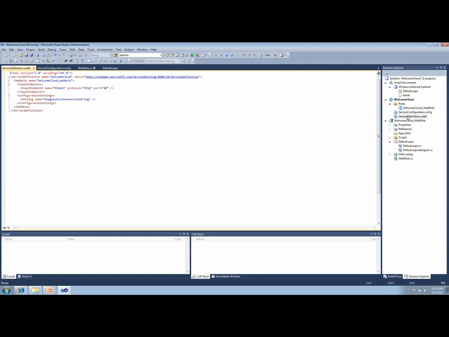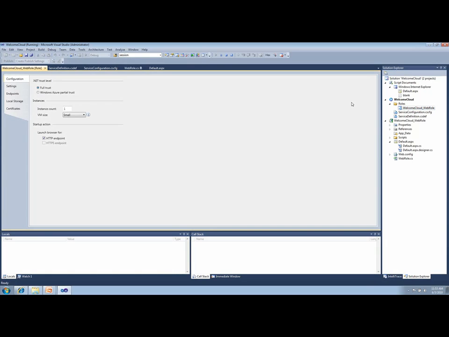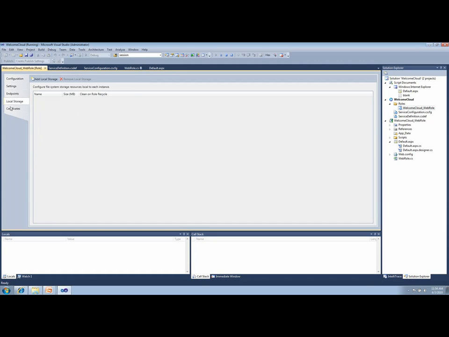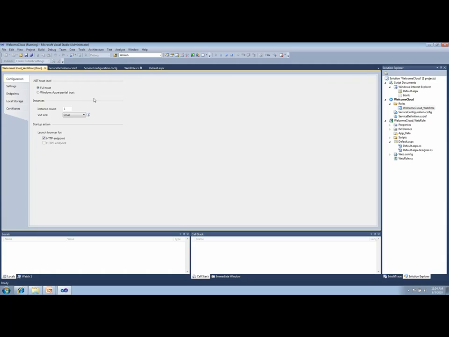But one thing to note is while we can manually edit the configuration in both these XML files, we can also use what is a simpler UI provided by the application development capabilities of the Azure SDK by opening up what's known as the role configuration. In this case, our web role configuration. You'll notice there's a series of tabs on the role configuration. The information that we enter into this UI is actually placed inside of those two configuration files, those two XML files that we just saw. But it's a little bit more user-friendly way of providing that data.